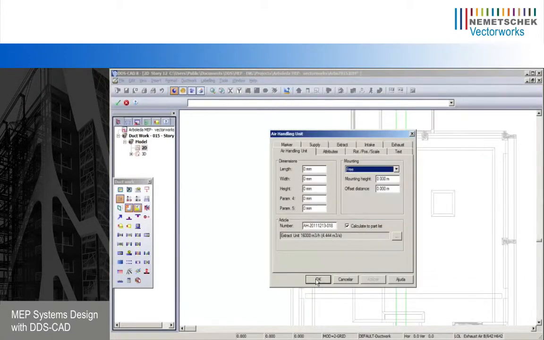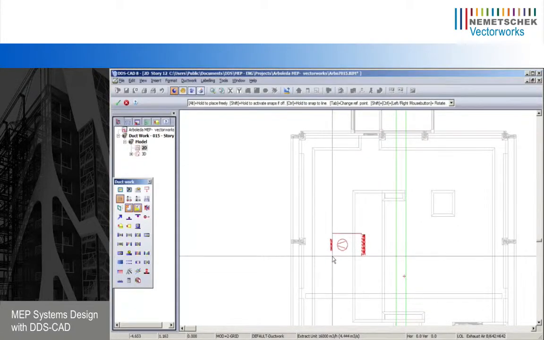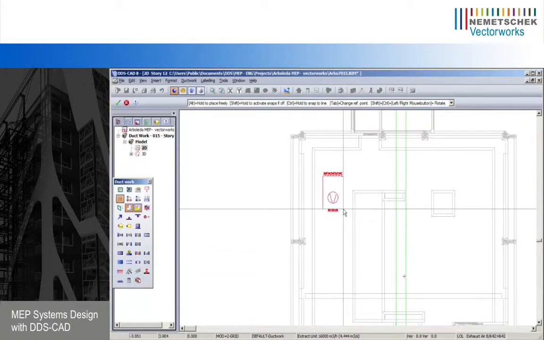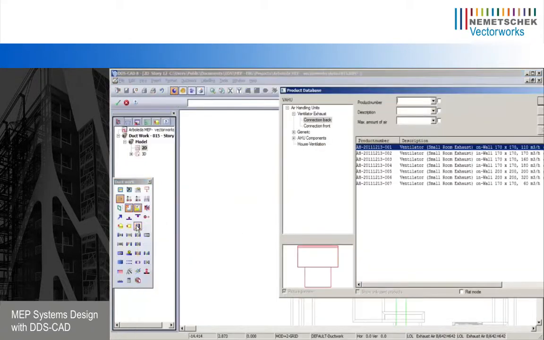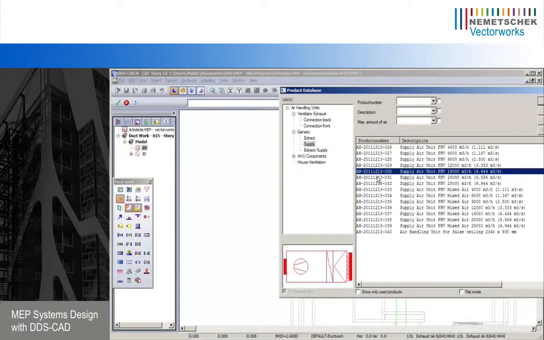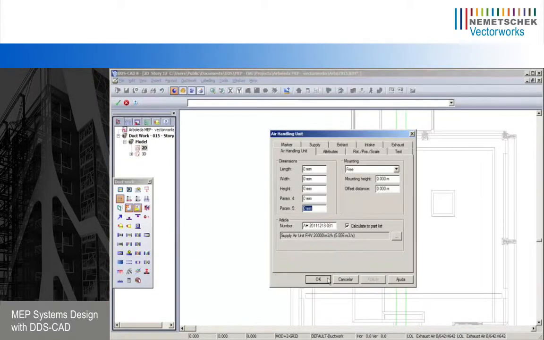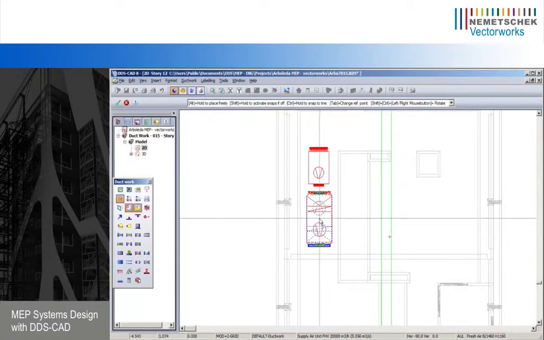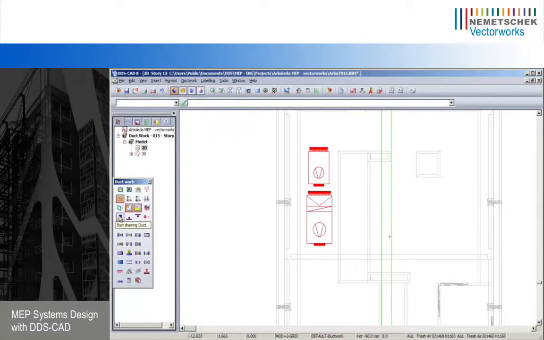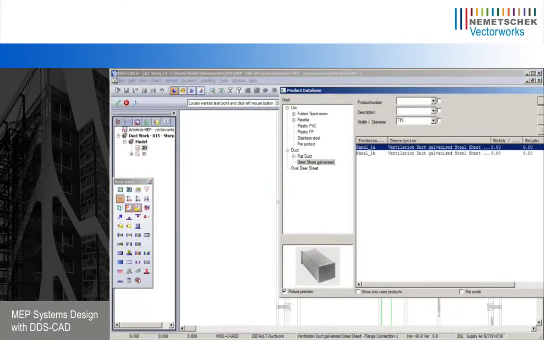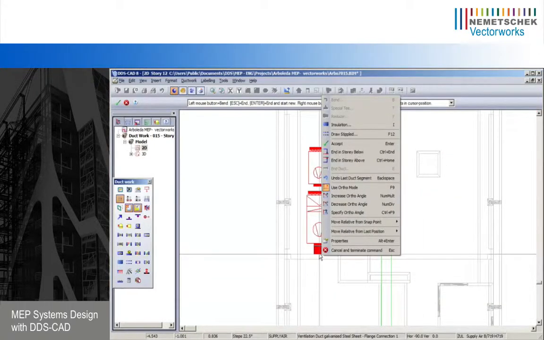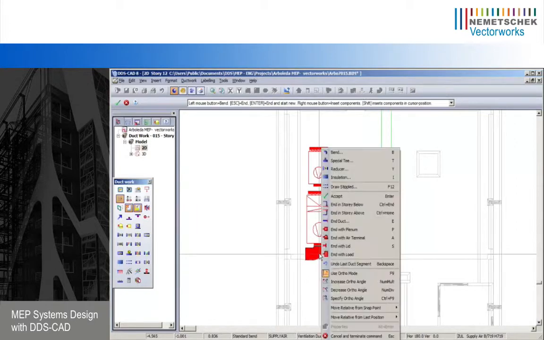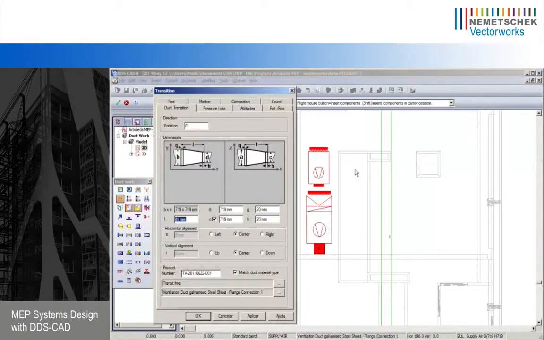Okay, so let's move now to the top of the building and add some ventilation machines. So we're going to first insert here in the top the air extraction machine, and we're going to insert also the air supply equipment, air supply machine. So we insert both here in the top of the building, last floor, and then we're going to start by routing the ducts directly from those machines.